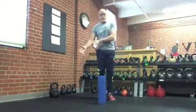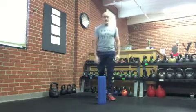Remember, do one leg for 10 reps. Switch over, do the other leg for 10 reps. I do 2 or 3 sets. Perfectly fine for getting you started.